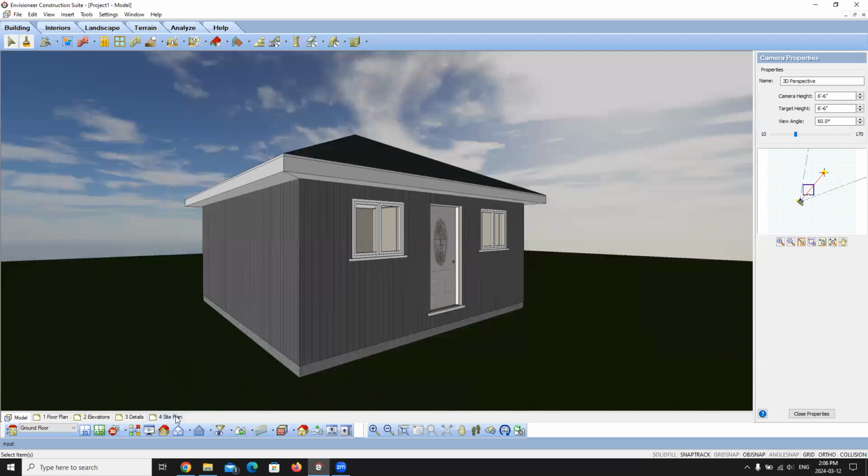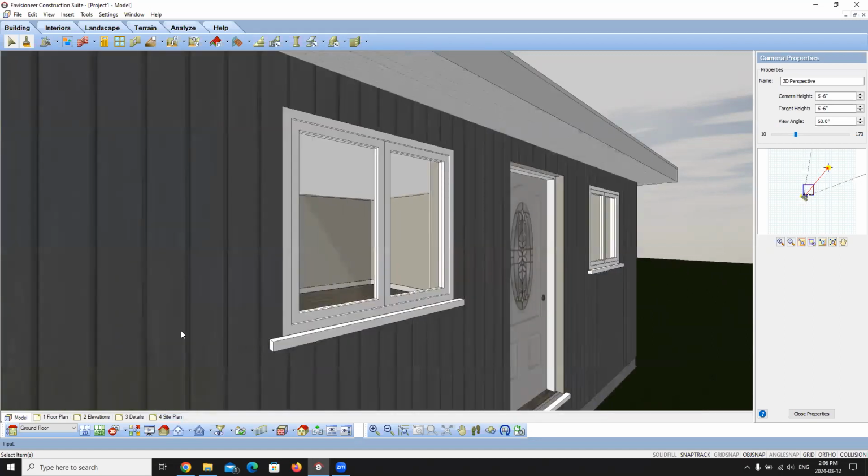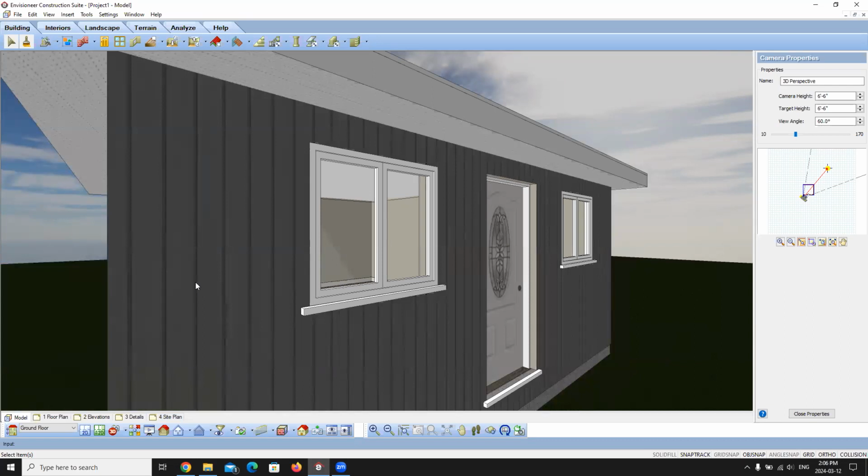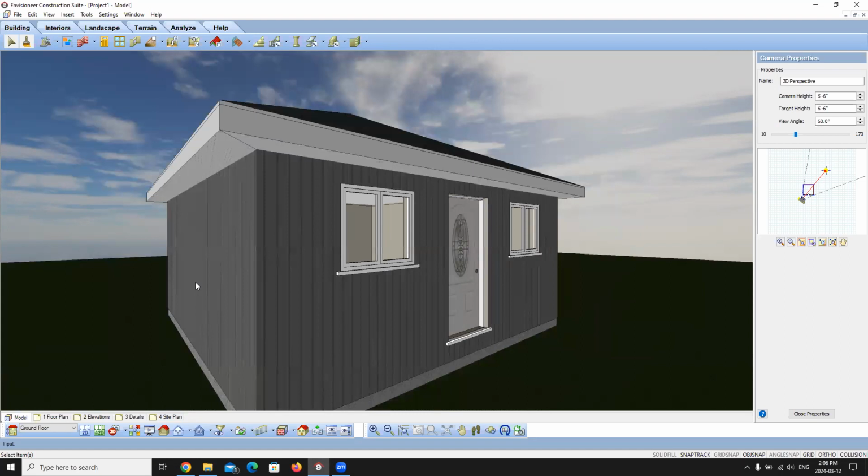And now I need to edit that material. So when you apply a material in Envisioneer, it copies across the face of the receiving object. As you can see, I already have a gray material applied here, but this is more of a cement board siding where it's got indents and it's kind of tongue and groove together. I want the board and batten style. So I want to apply that to this design. So right now, this texture is mapping across the entire face.